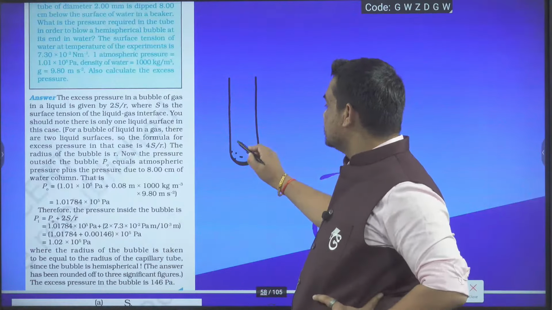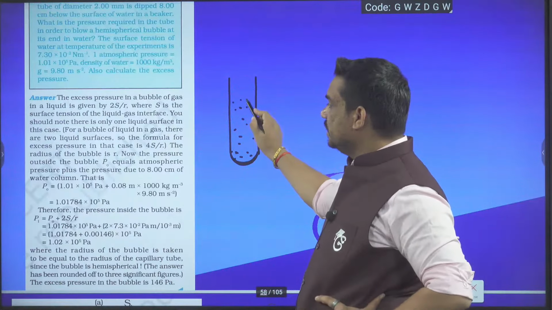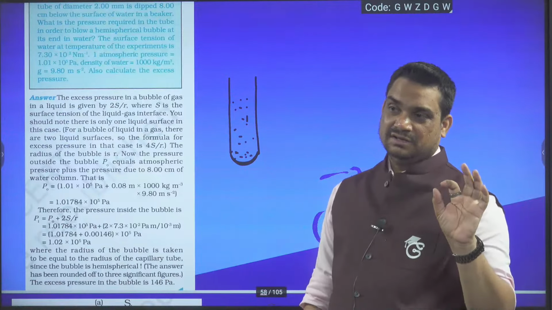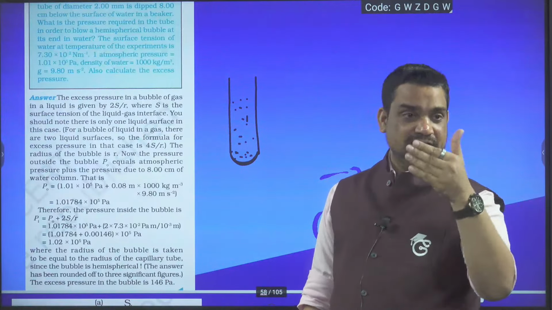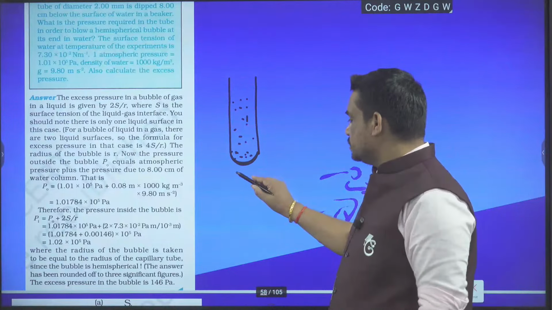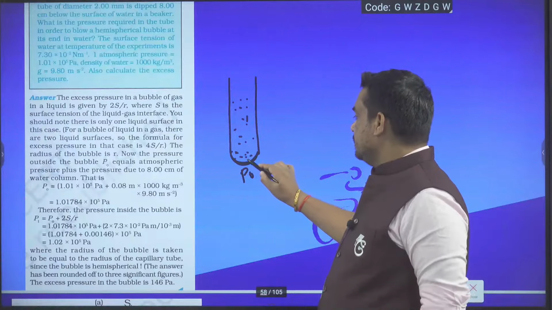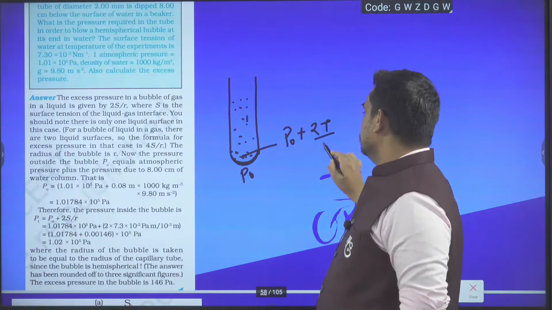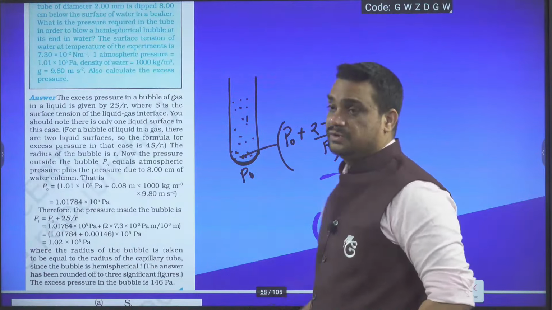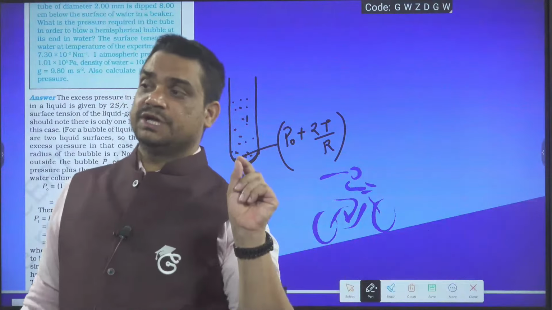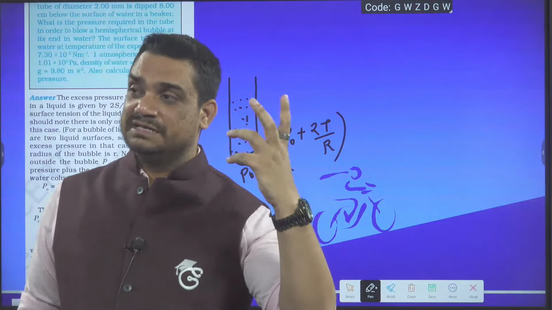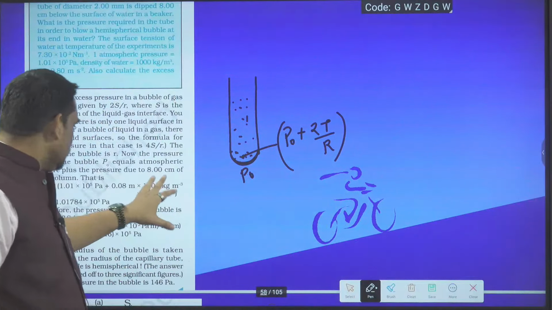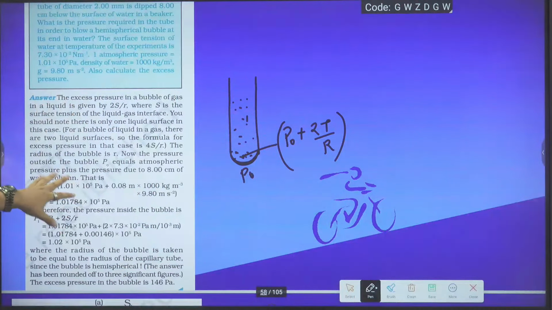So how many layers are there? Because this is one mistake people can make. In this one, how many layers will be there? Simple, one layer is there, right? One layer. So we can say here the pressure is P naught. Then what is the pressure here? Here somewhat more. So this is P naught plus 2T by R. Here we can make the mistake of taking, because you will see the bubble is there, bubble means basically 4T by R, but not all the time. Here we'll take 2T by R. So this question you have to see.